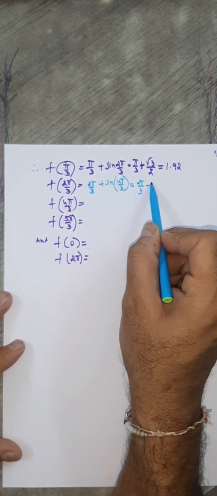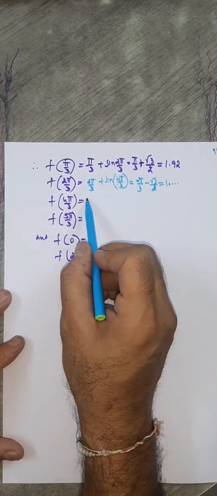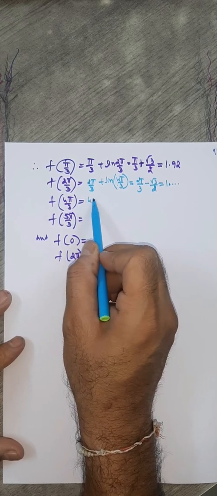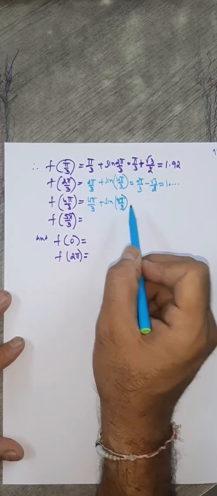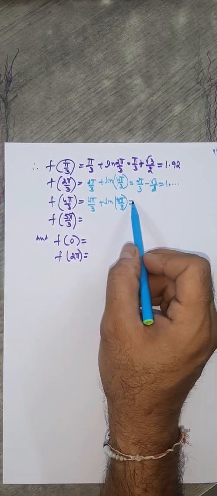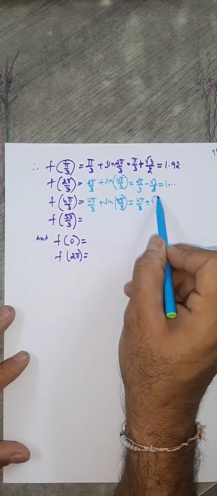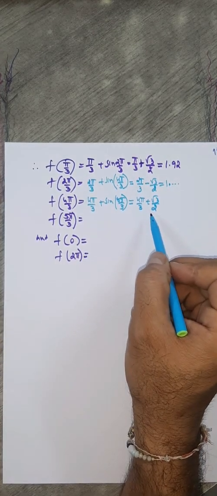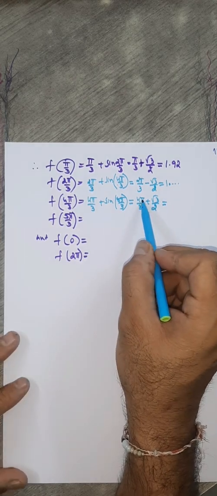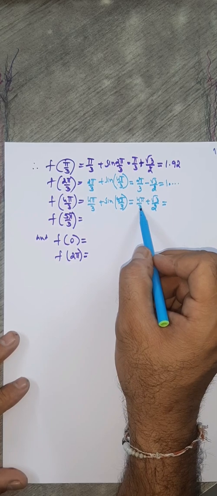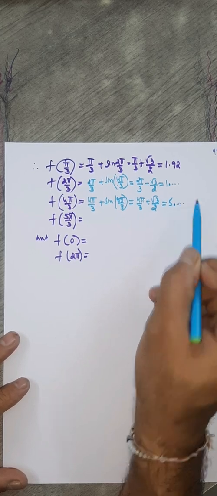Because of the third quadrant, you have minus root 3 by 2. So it is again 1 point something, you can check. Okay, 4 pi by 3 we are just putting. So 4 pi by 3 plus sine of 8 pi by 3, which you can just verify. This is again in the first quadrant. So you have 4 pi by 3 plus root 3 by 2. So I suppose here, pi by 3 was 1 point something, and here roughly you can just verify it is 5 point something.